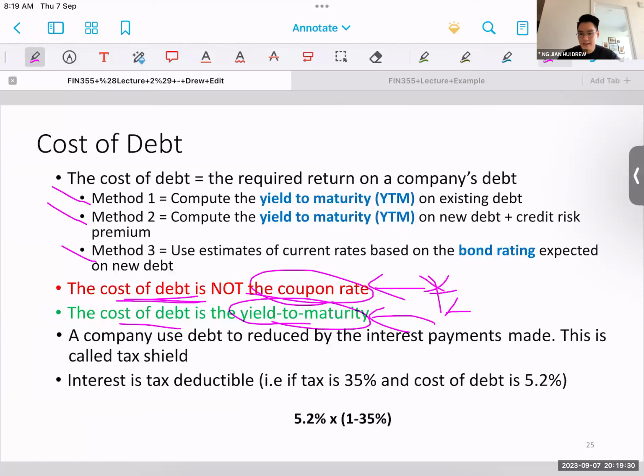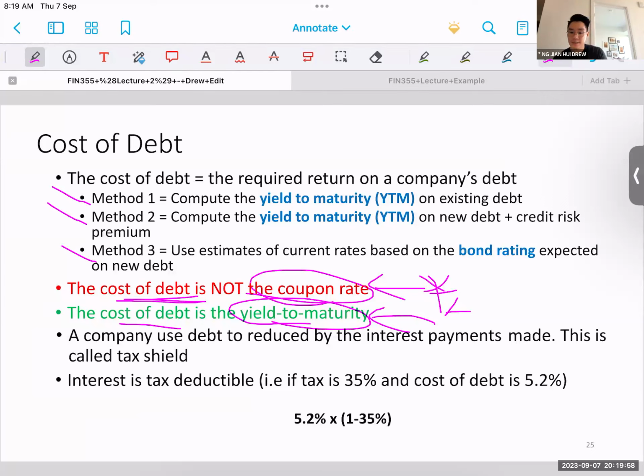Okay, yes, I can see, kind of correct. Yeah, coupon rate is like the bond interest that the investor gets. And then the yield to maturity is the actual interest rate of the bond for the full life of the bond. The actual rate of return, perfect. Yeah, actual return. Coupon rate is more of just the interest that you get, usually semi-annual, right?